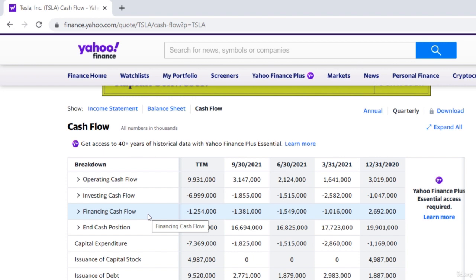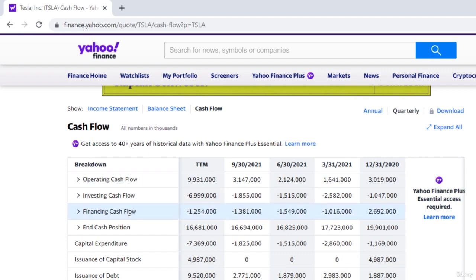And financing is related to investing. Tesla does not pay a dividend, but let's say it was a company that paid a dividend, that means money's going out of our cash because we're using it to pay our shareholders. Or if we're selling stock to raise money, that would help our cash position because we're having money come in. So it's all about the flow of cash.